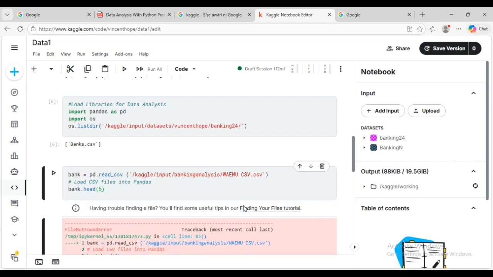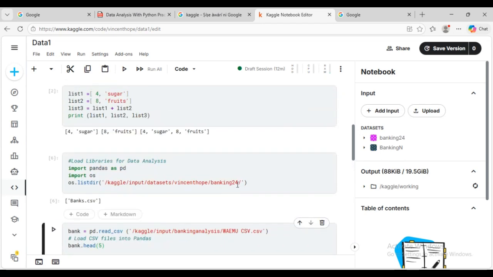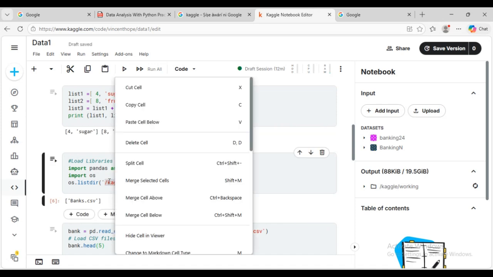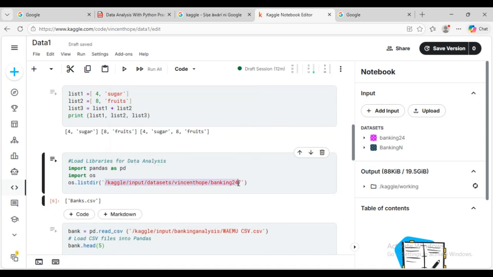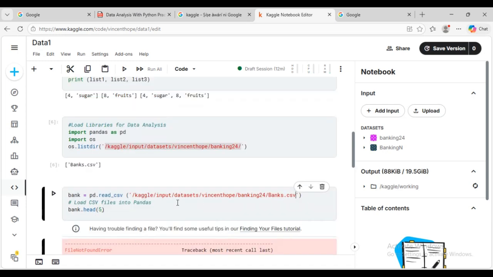So I simply come to the previous one and copy this, using Ctrl+C, then come here, remove this, and paste it with Ctrl+V. Then I put the remaining file here, bank.csv. Now, I'll say bank.head, show me the first 5 records in my data file.